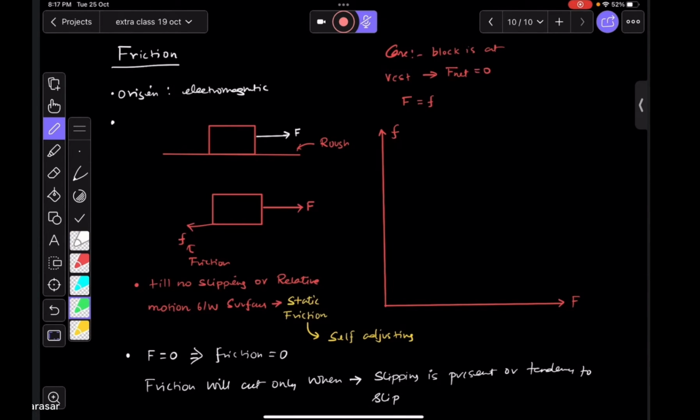Now what we find is that as long as the block is not going to slip, the applied force and friction force will be equal. Then what kind of graph will we get? Capital F equals small f. So think of small f as y, capital F as x. So it is a graph of y equals x. What is that? Identity function or not? Correct. So what is the straight line going to make from the horizontal? 45 degrees. So till the block is going to move, capital F will be small f. Till that point, whatever friction force acts is called static friction.